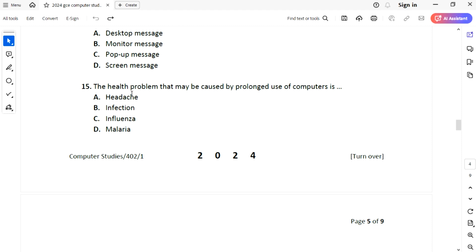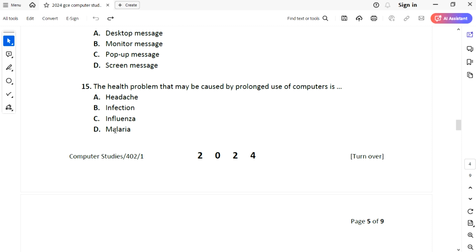When you're using the computer for an extended period of time without taking breaks, you are prone to face headaches. This malaria option is just to confuse you. You can't get malaria from using a computer.